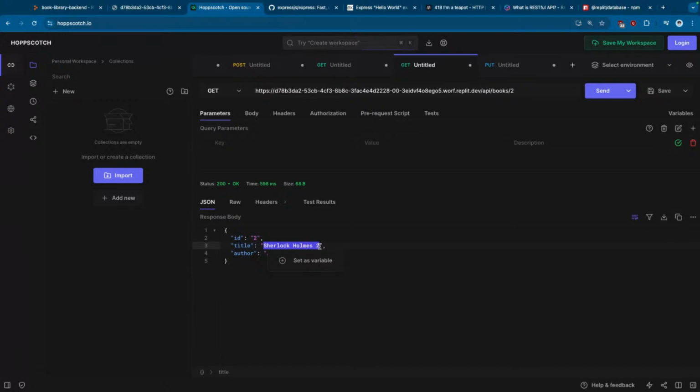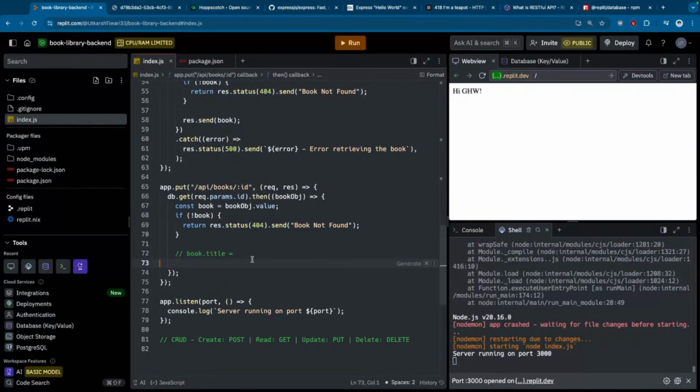Okay, this book does not exist. So I want to update the title of this particular book. So what can we do here? That is why we are writing the put request: for ID 2, I want to update the title of the book from Sherlock Holmes 2 to Sherlock Holmes. And I also want to update the author name, which we will see. Okay, that is why we are writing the put request.